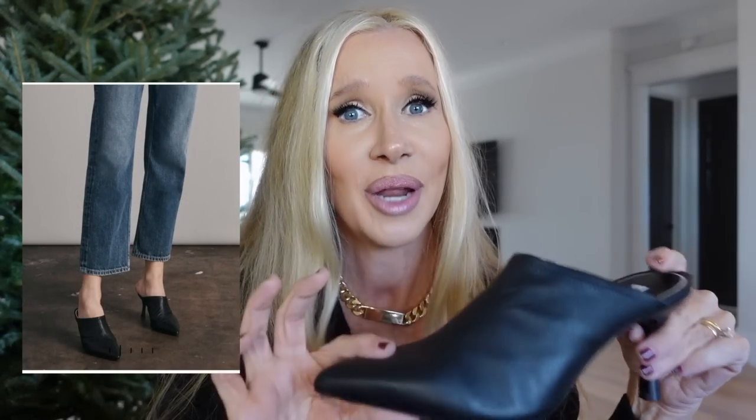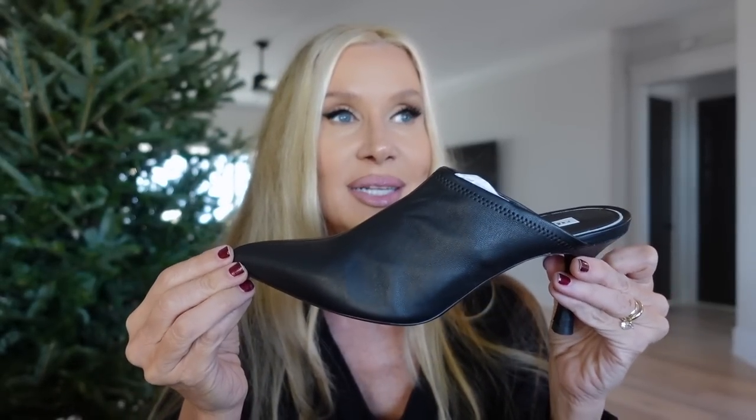Look at these shoes — they are magnificent. They come in different colors. The heel is like the perfect height, very similar to the ones I have on, which are the 70 millimeter. I know this will give because it's a stretch leather, but I'm going to exchange them for the 38.5. My foot is like hanging off the end — and when I looked on the website, the model's foot isn't hanging off either, but I don't want that. So I'm thinking the 8.5 will be perfect. This shoe gives you almost that sandal high heel look, but with more coverage. Unfortunately they're not still on sale — I'm only getting them for that price because I ordered during the sale.